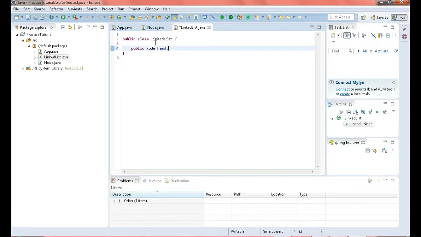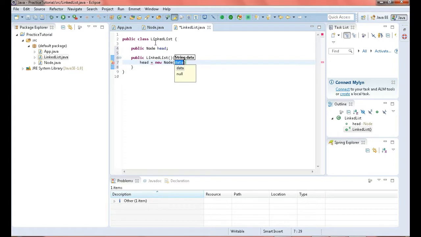Now, this data member is actually going to point to the beginning of the list. So basically, when this list is constructed, we want head to be the first node that's going to be created. And we can do that by creating ourselves a constructor. Public LinkedList. And then we can go head equals new Node. And then we can just pass in the value head.